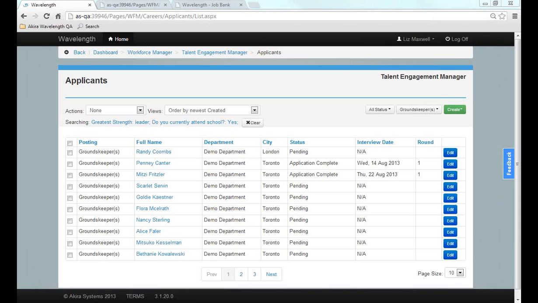And also, it takes all the information that we've collected in the system and onboards them, puts their resume information in their document folder, populates their personal information, and sets up their account.